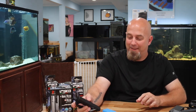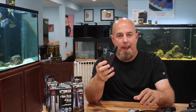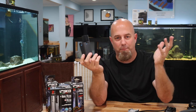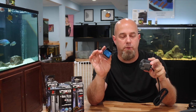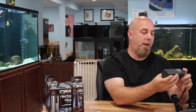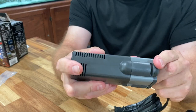Installing the Micron is also super easy. First, decide whether to use the cartridge that comes with it or install the sponge instead. I use the standard cartridge with carbon because I don't have live plants and no reason to avoid carbon. But if you want just the sponge, slide it in, slide the whole unit back together — there's only one way it can go together, you can't put it in backwards. It just slides together with a little track on either side.